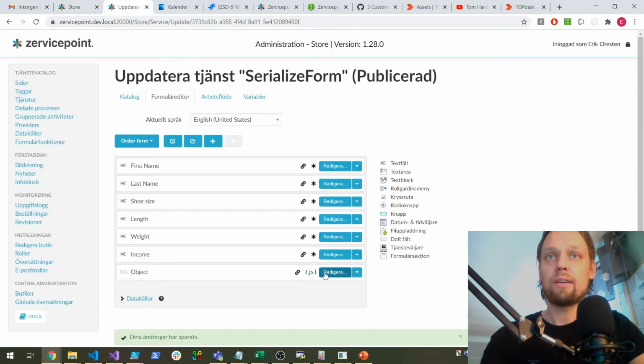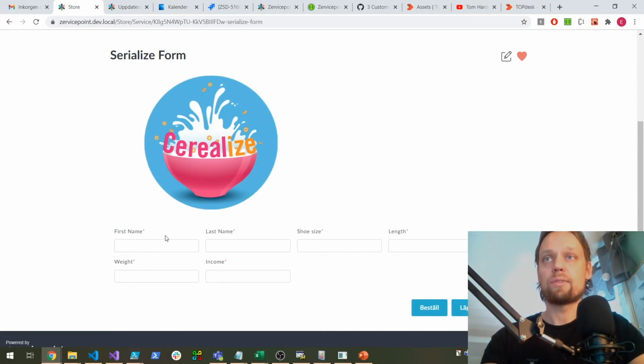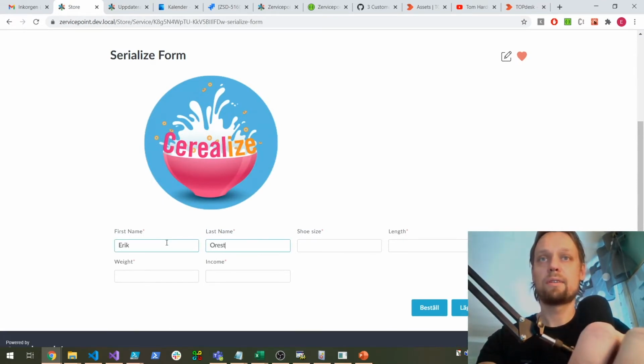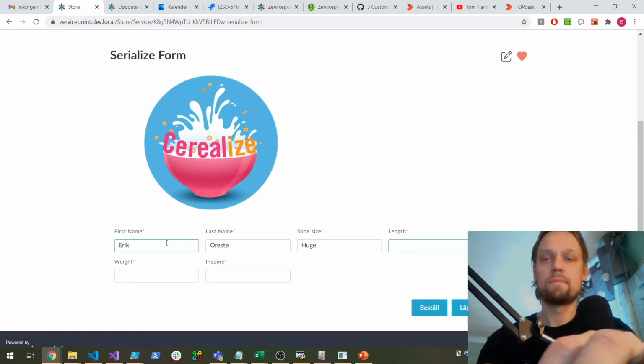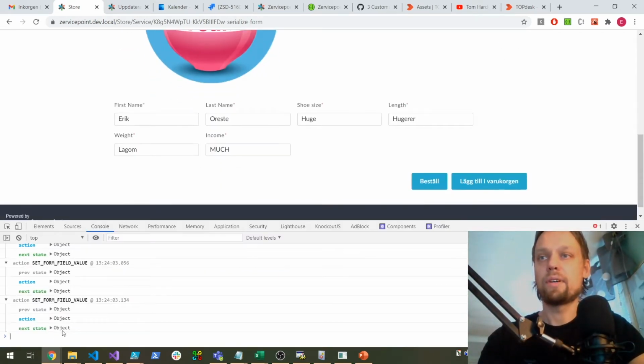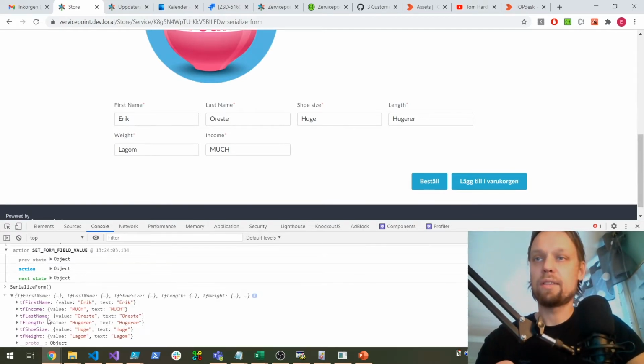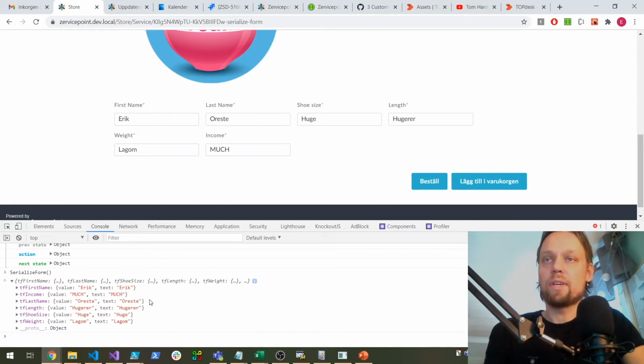I refresh here, and the function was called serialize form. So I can just start with writing some stuff here. And if I go in here and we use this function, we get this Java object here.